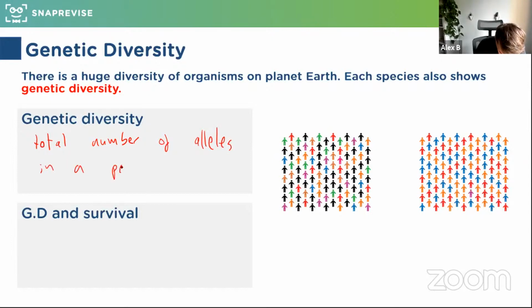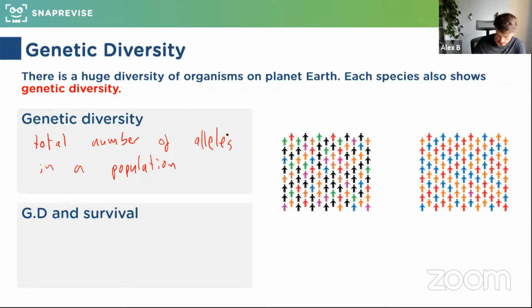In a population. So it's really common to write gene in the definition here, but you actually would lose the mark for that. So you need to be specifying alleles, which are a version of a gene. Yeah, so it's specifically that. But it looks like most of you guys said allele, so that's nice.